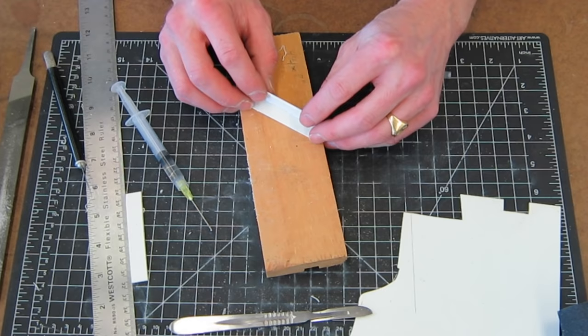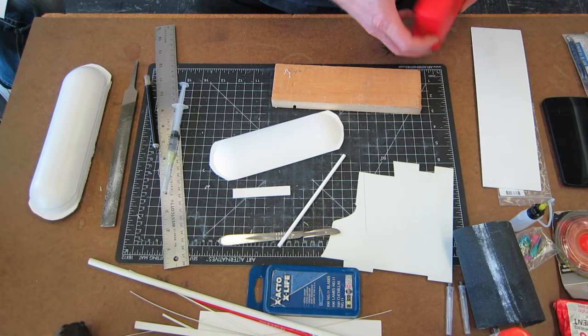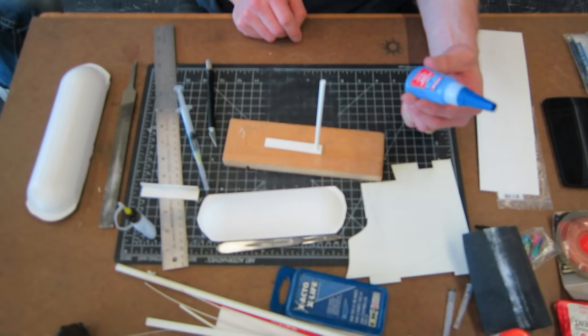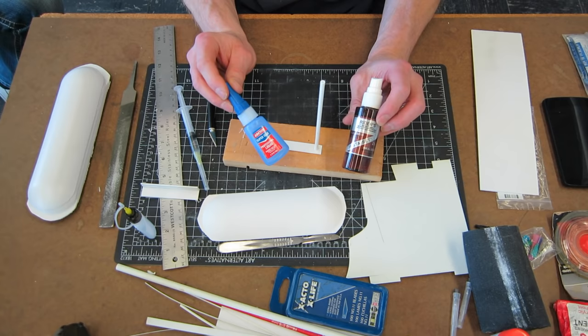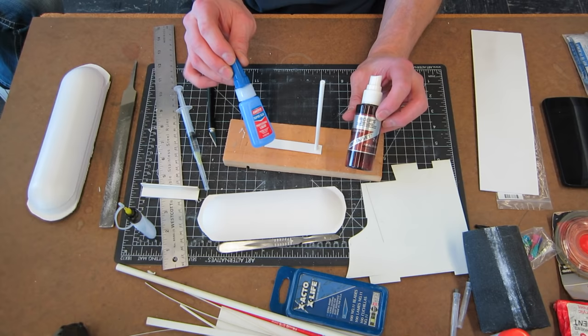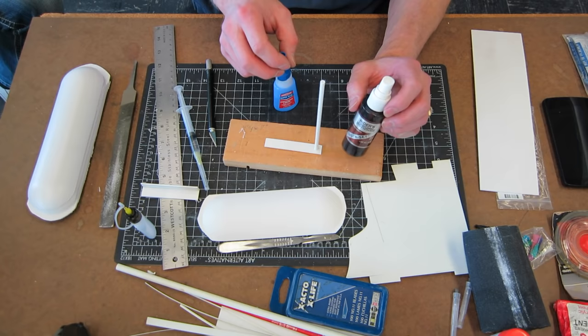The beauty of that is the glue isn't squirting out everywhere — it's quite thin. If you don't want to solvent weld or don't have that material, you can glue it with cyanoacrylate; the stuff in blue is the cyanoacrylate and the stuff in brown is a kicker, which kicks it off much faster so you don't have to wait. The drawback is it can gum up the joint and doesn't always make the most beautiful joint. The best joint you'll get is with the solvent weld.